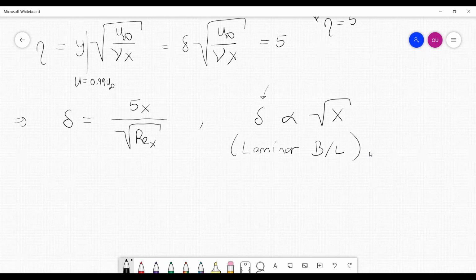If it does have a turbulent boundary layer regime, we will actually have a thicker boundary layer, and we will obtain solutions also for that in the upcoming classes. And those solutions will not be equal to this. The solution will be a slightly different equation, resulting in a thicker boundary layer thickness value at the trailing edge.